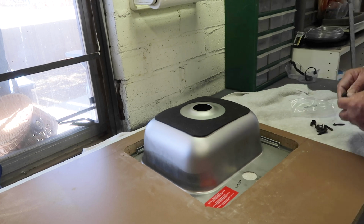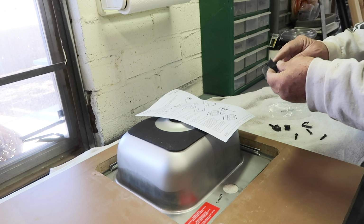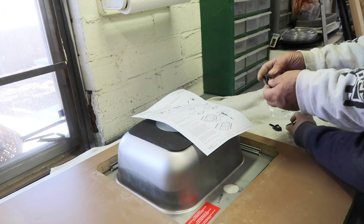We got 4 of them. Wait a minute, how do these even go in there? Looks like this part goes under the cabinet. These are I'm confused. Looks like it goes like this. Like this?